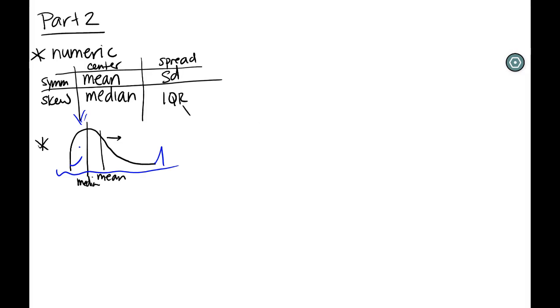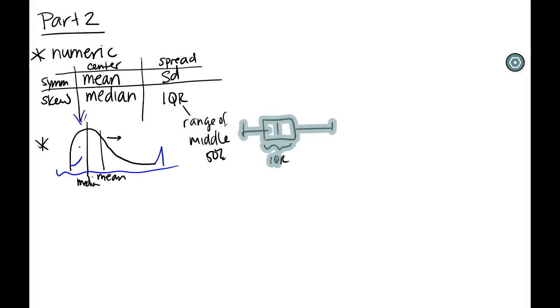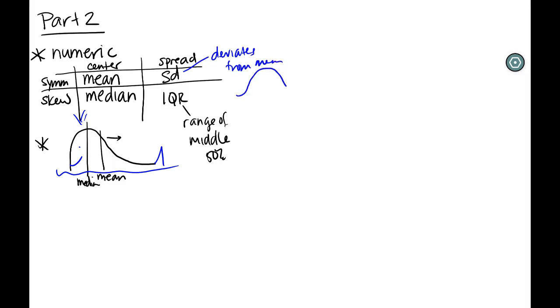So as long as you really understand how to get all of these, the IQR, understand that it's the middle 50%, right? The range of the middle 50. And you can see it on the actual box plot. Your IQR is this range from the front of the box to the back of the box, from the Q1 to the Q3. And then our standard deviation, remember this is how much everything deviates from the mean. And this was all about our normal curve, right? Everything should be within 3 standard deviations of the mean, 3 little bunny hops. So having a good understanding of those two different measures of spread is something I really hope that we have by now and will probably ask questions about.